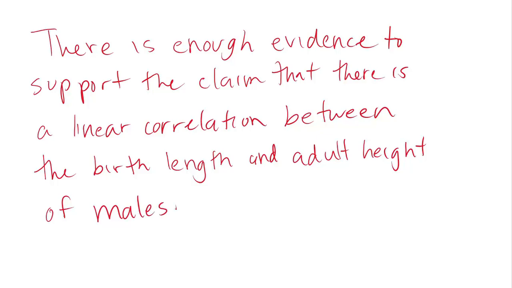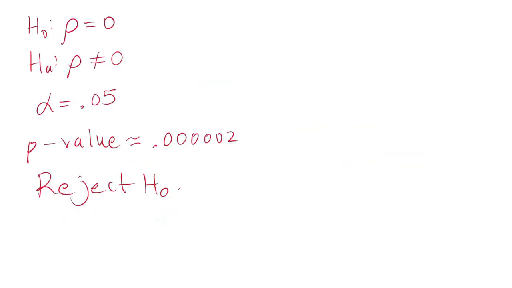Let's go through our conclusion one more time. We're saying there is enough evidence to support the claim because we've rejected the null hypothesis. We're pretty sure the null hypothesis is false because we have a lot of evidence indicating as such. The p-value is very, very small. Since we've rejected the null hypothesis, we're supporting the alternative hypothesis. And what does the alternative hypothesis say?